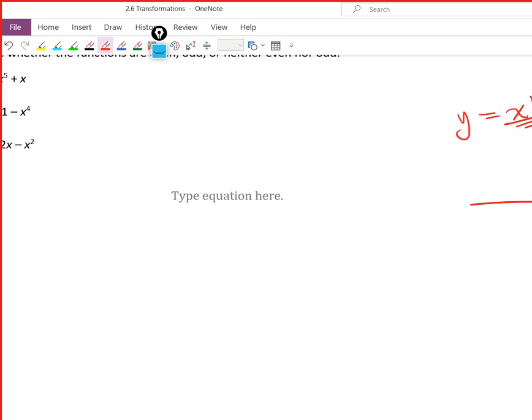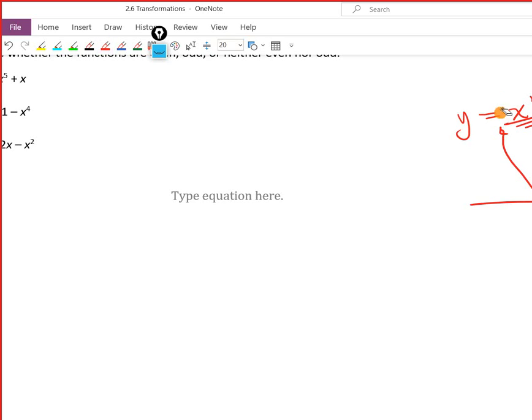Knowing if a function is even or odd allows you to determine whether I only need a certain handful of points, and then it will allow you to generate the other. So if I just do x squared, and maybe I did just positive numbers like 0, 1, 2, and 3, and I got that. Maybe we did that in Algebra 1 and then realized, oh, I'm not getting the whole graph. But now if I know it's even, it automatically gives me the whole graph, right? Does that make sense?